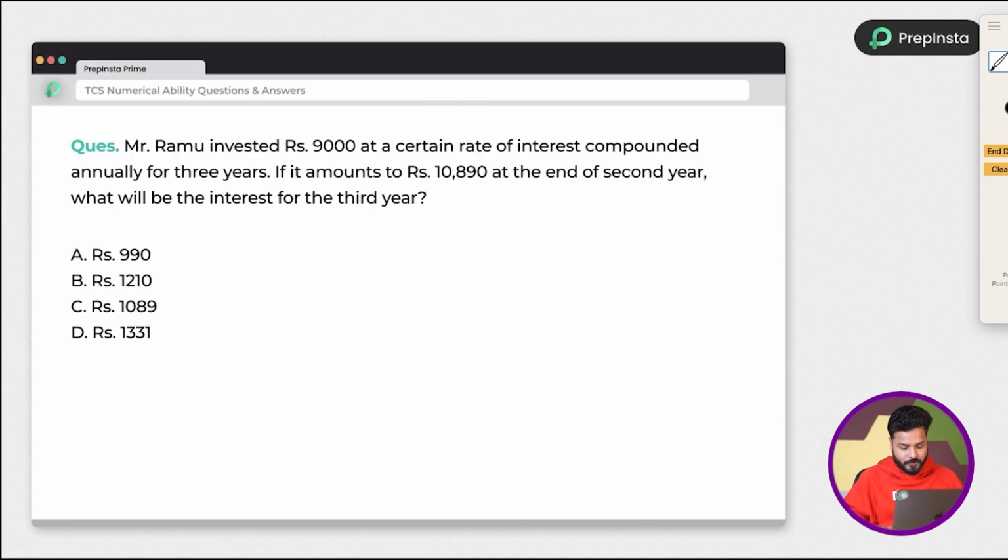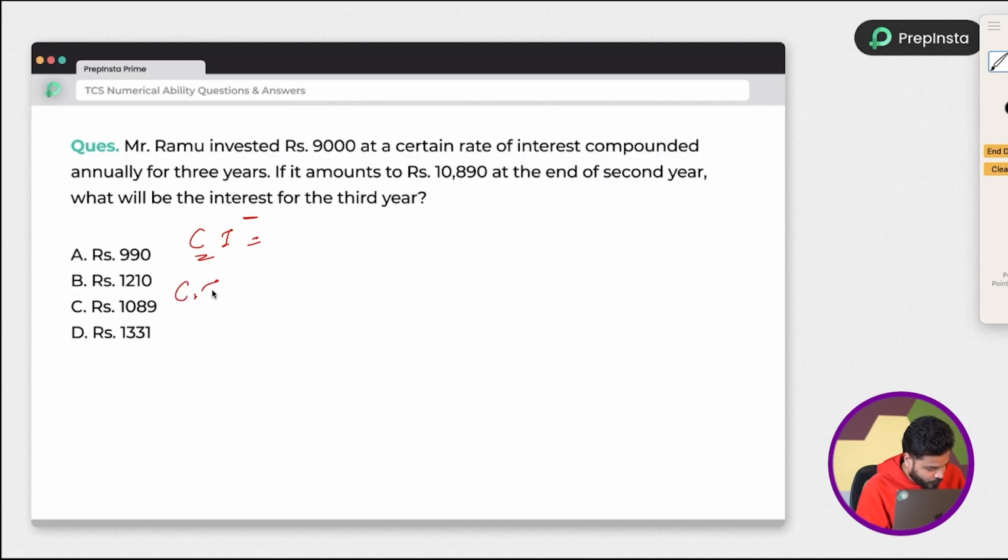How have you tried solving this particular problem? What normal people generally do while solving this problem is they will write the compound interest formula, whatever it is, right? They know the amount, so they'll solve it. First year, second year, so they'll solve it till 2, they'll find the value of R, this, that. They'll again put it for 3 years, and then subtract this and this and then find. So it'll take at least 3 minutes. That's not the right way to solve.